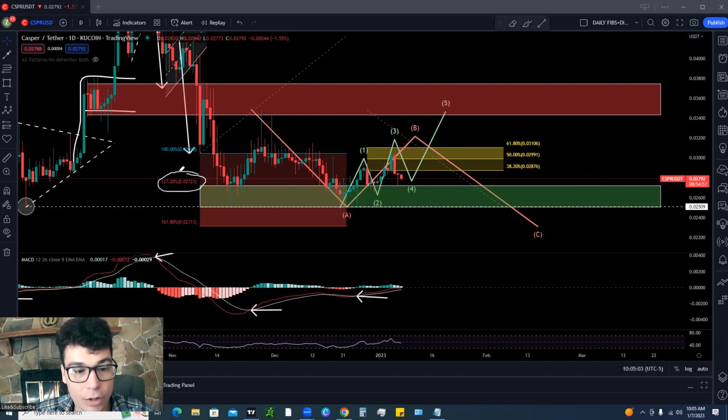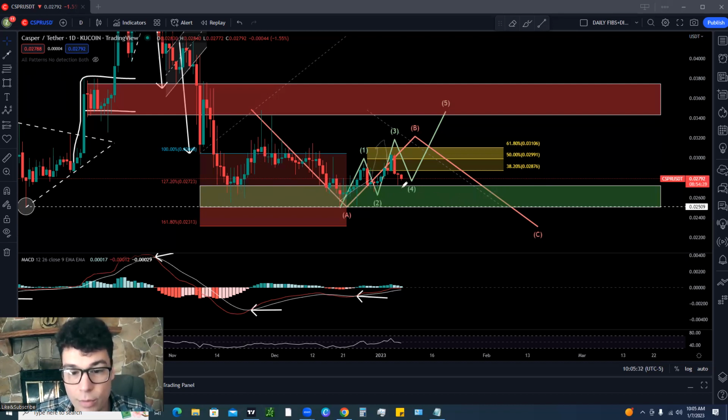Specifically, it's at 0.02723. Once we broke through here, this was our breakout level to the downside. We came down, we found some support here at 0.02723. And then we also had this level right here from this previous low, at 0.02509. So we've established a little bit of a demand zone in between these two support levels, and buyers have been able to step in and push the price higher each time.